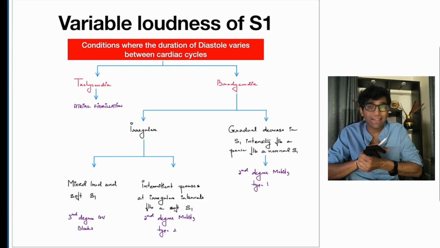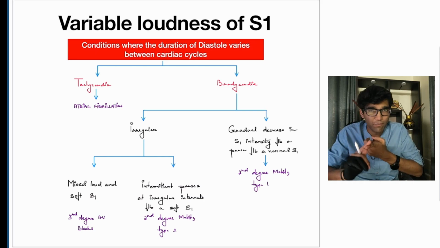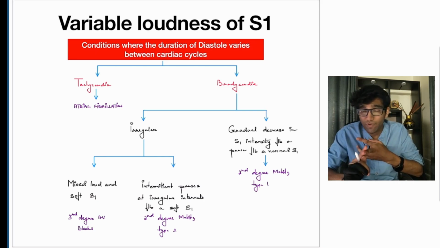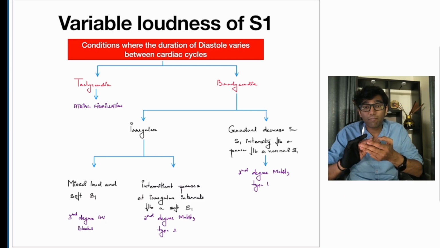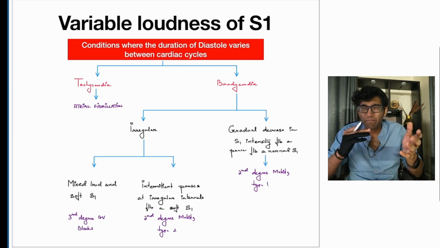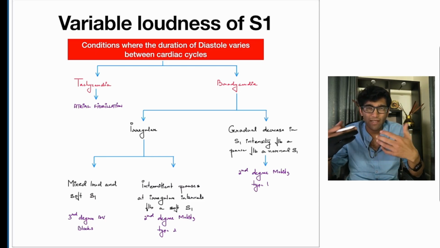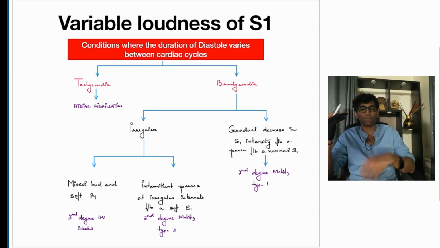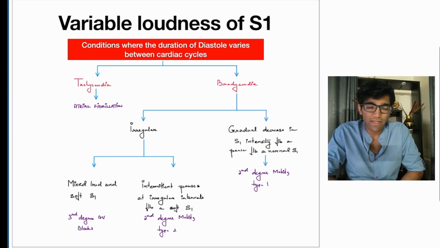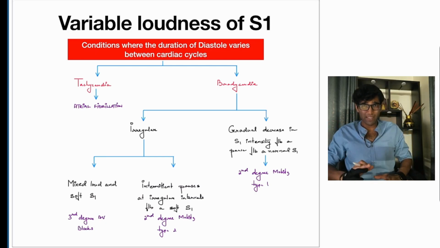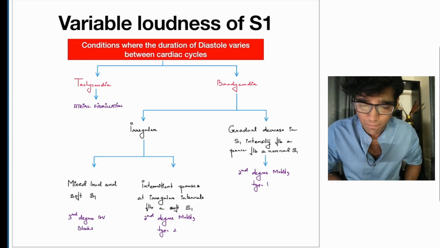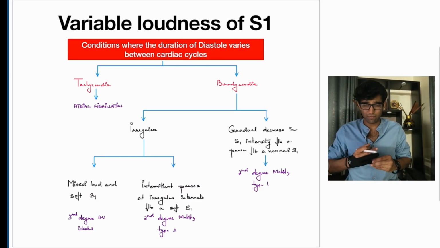Okay, there are other causes of irregular tachycardia also, namely atrial flutter with a variable block, atrial fibrillation with variable block, polymorphic ventricular tachycardia. Okay, and also a patient who's got sinus rhythm but has got multiple atrial premature complexes, supraventricular premature complexes. We'll come to that in our discussions on tachycardias. But the representative tachycardia of this sort is atrial fibrillation, and that causes a variable S1 loudness.